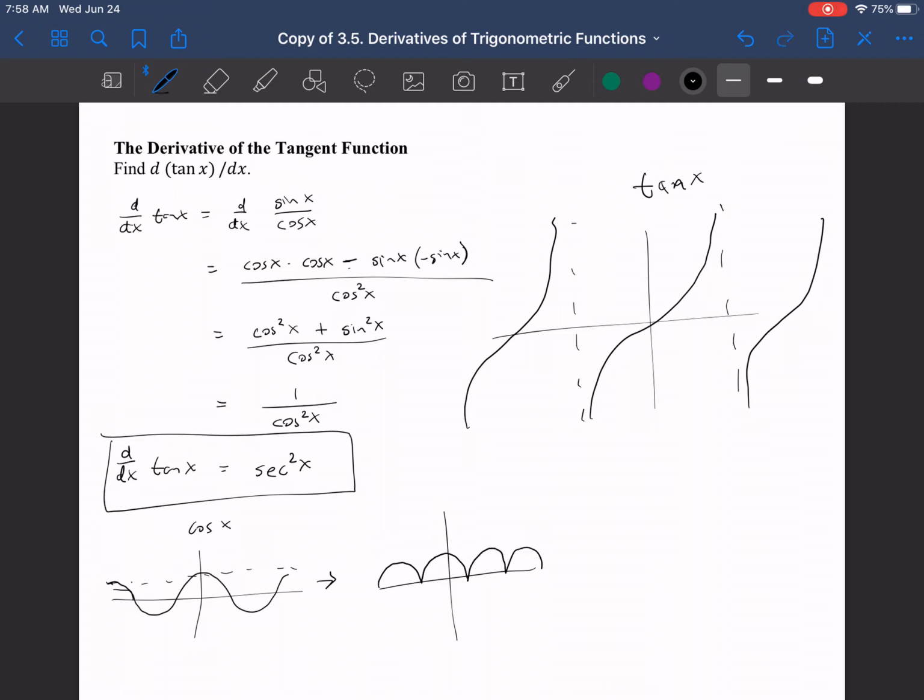All right, here's cosine squared x. This is still at 1. This was at 1. And now we have to take the reciprocal of this graph here. Remember, all 1s stay 1s, all 0s become asymptotes, all asymptotes become 0s, small numbers become big numbers, big numbers become small numbers. So we're staying right here at 1, right? With all of these points right here, they're going to stay as 1s. So that stays a 1, that stays a 1, that stays a 1. These are where I had the 1s. There'd be another one over here too. So you have all these 1s.